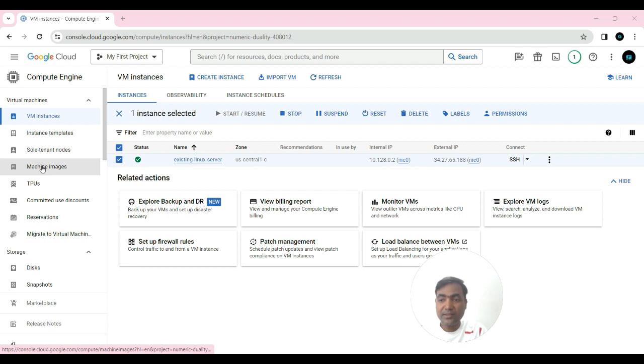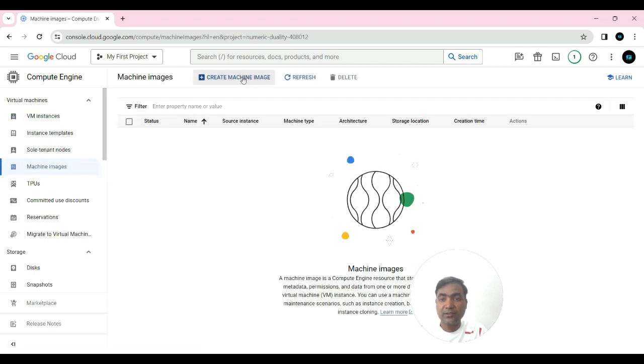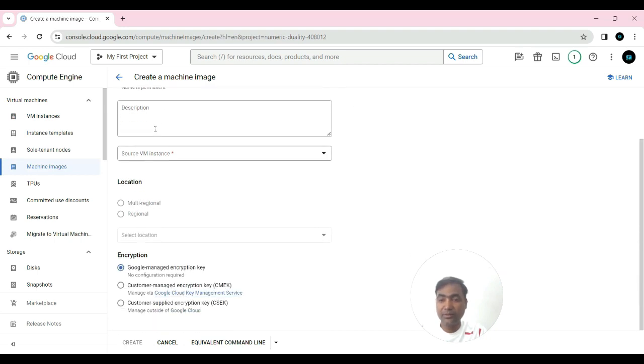There is a Machine images option here. Click on machine images, then click on the Create machine image button, then fill in all the information fields, then select the source VM instance name, and finally click on create.